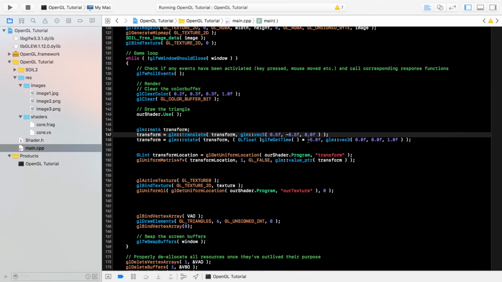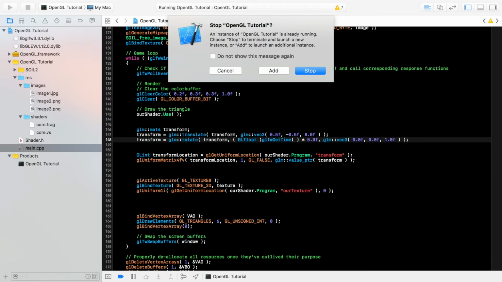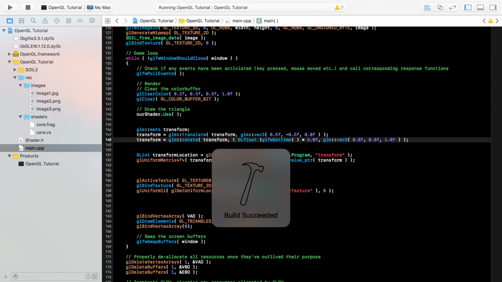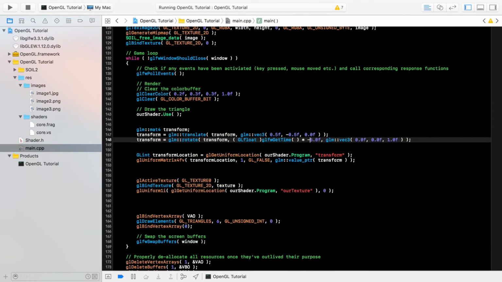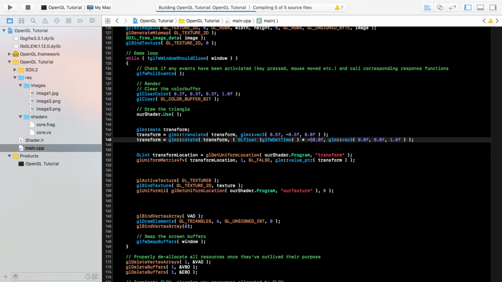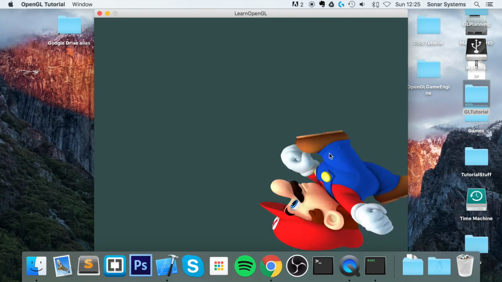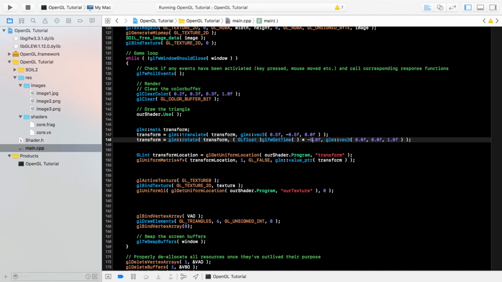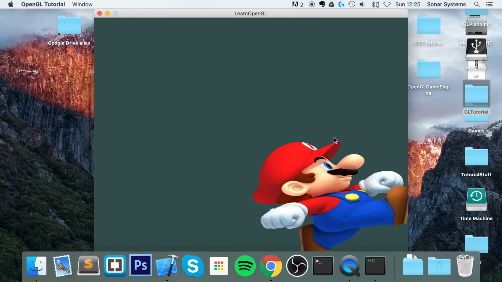So if we were to change this value, for example, to a positive, we'll have Super Mario rotating the other way. So we've got it rotating the other way. Let's put negative again, because I prefer it this way, and put a value of 50. And now let's see what sort of speed we get. Yeah, it's probably a little too fast. It's probably more trippy than practical. So let's just keep it at negative 5. It looked pretty decent.